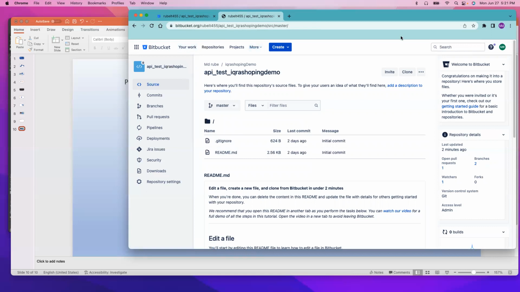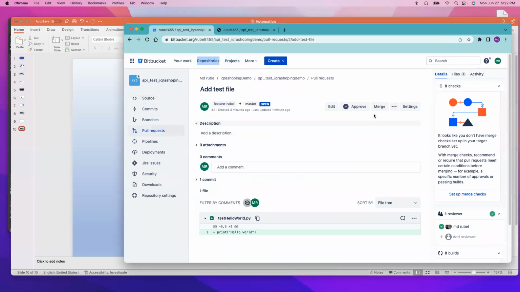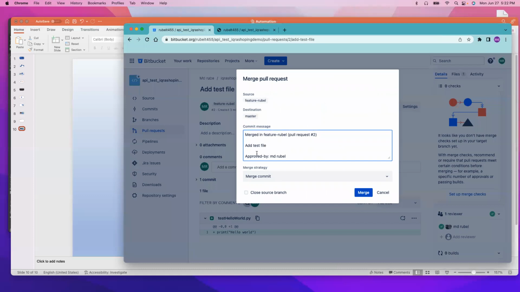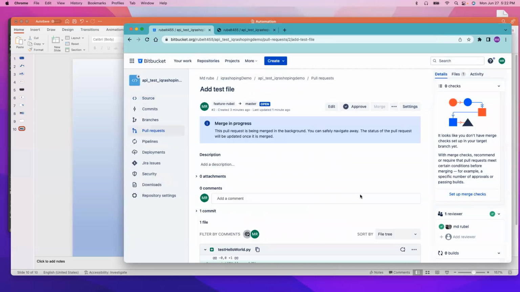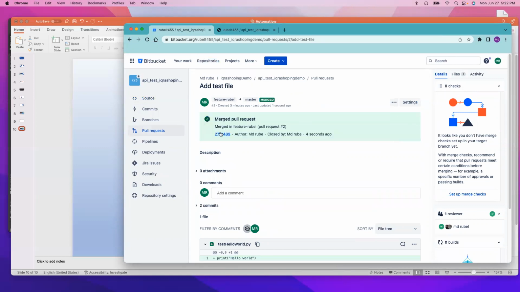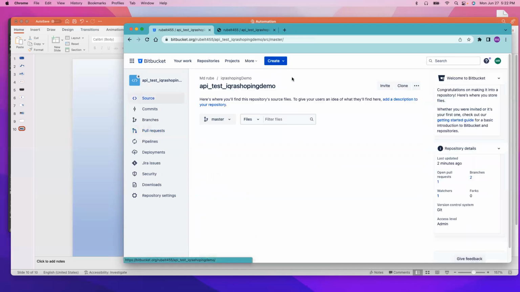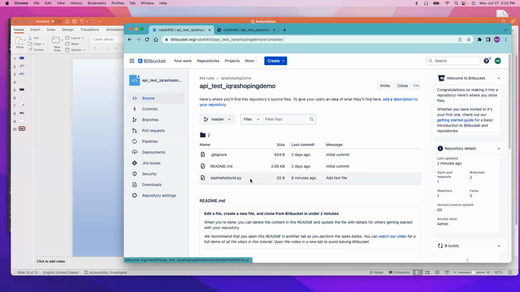So what I'm going to do is click on merge and just leave everything for default like this and click on merge. So it will take a few seconds. So the merge feature rule pull request number 2. So that means whatever code I had in my branch is available in the master branch. So now if I go back to the master, I do see the code is available here.